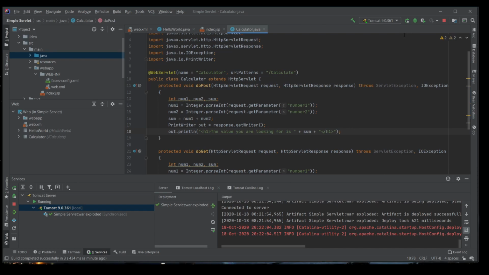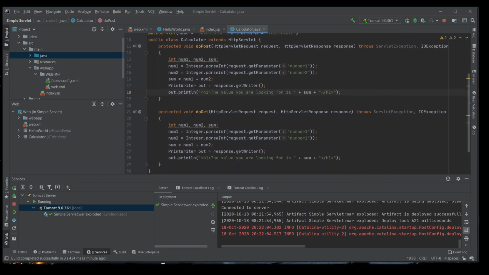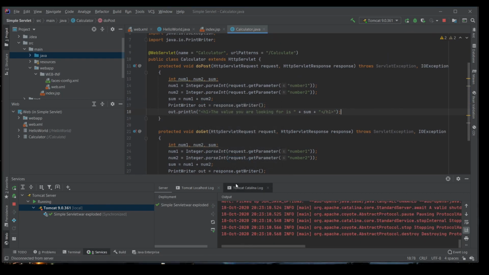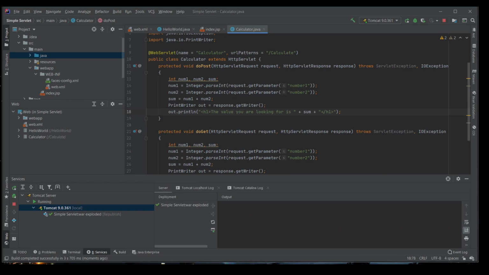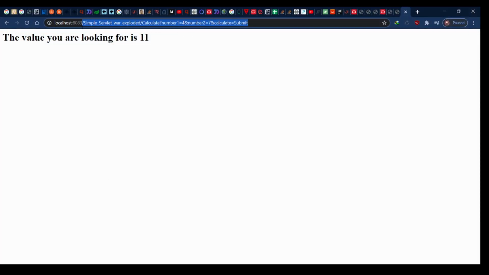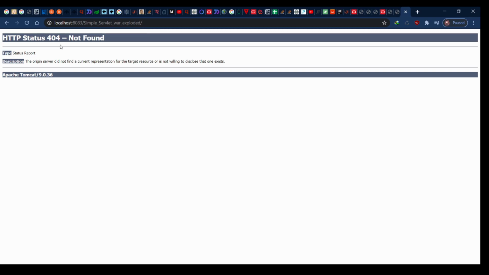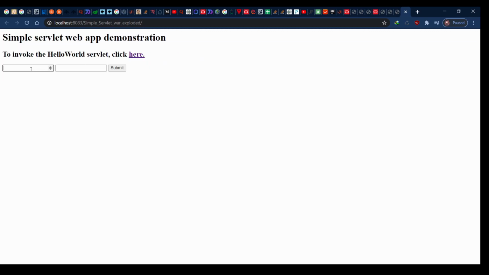Okay, so now let's try running it again, and let's see what happens. Still building. Okay, it has finished building. Now let's reload our application. Takes a while.